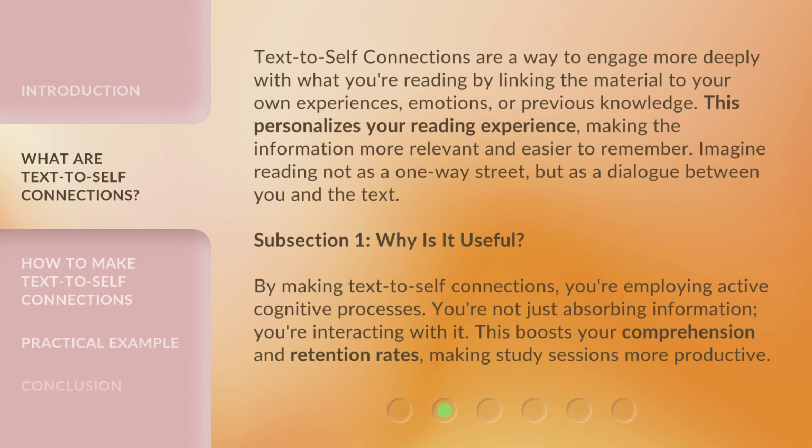Text to self-connections are a way to engage more deeply with what you're reading by linking the material to your own experiences, emotions, or previous knowledge. This personalizes your reading experience, making the information more relevant and easier to remember. Imagine reading not as a one-way street, but as a dialogue between you and the text.